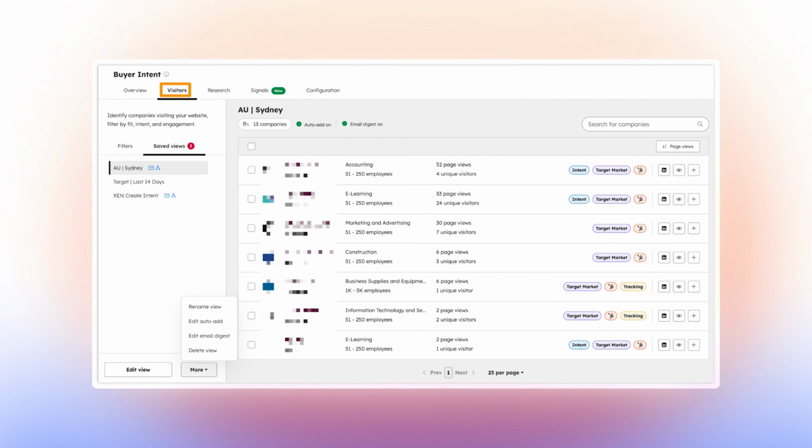And as you said, setting up existing markets is the really important thing. So we've spent a bit of time being very specific on our target markets so that if those companies meet that criteria, they show. And if they don't, I don't want to see all that noise. So it's really about getting signal from the noise. And then some of the really nice features: we'll automatically add that company to your CRM. I actually have that turned on. And then you can get daily email digests of those companies. So I really like getting that.